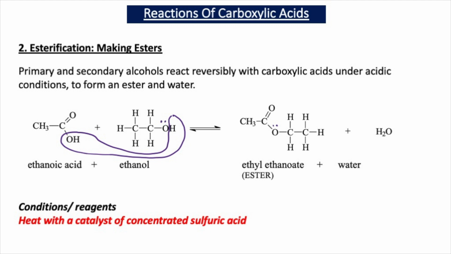Now the concentrated sulfuric acid here has two roles. It acts as a catalyst and it acts as a dehydrating agent. And a dehydrating agent is essential to get a good yield of the ester. If you remove water from this system, the equilibrium shifts to the side that produces water, which is the right-hand side, and therefore this gives you a higher yield of ester. So the concentrated sulfuric acid has two roles. It acts as a catalyst, and its second role is to act as a dehydrating agent, which causes the equilibrium to shift to the right-hand side, the side that produces water, which gives you a higher yield of ester.